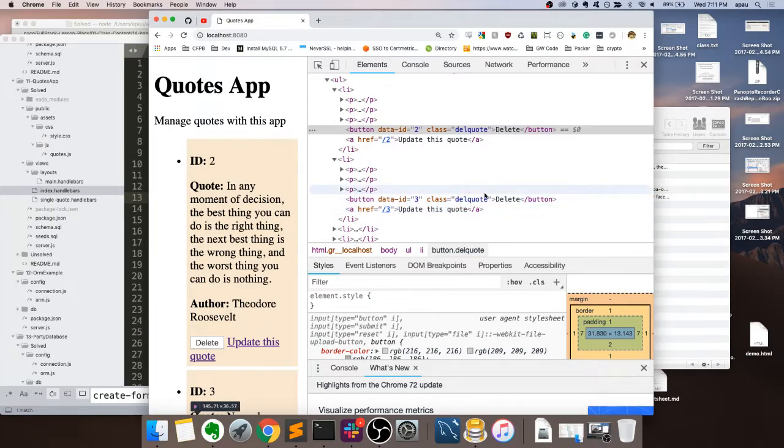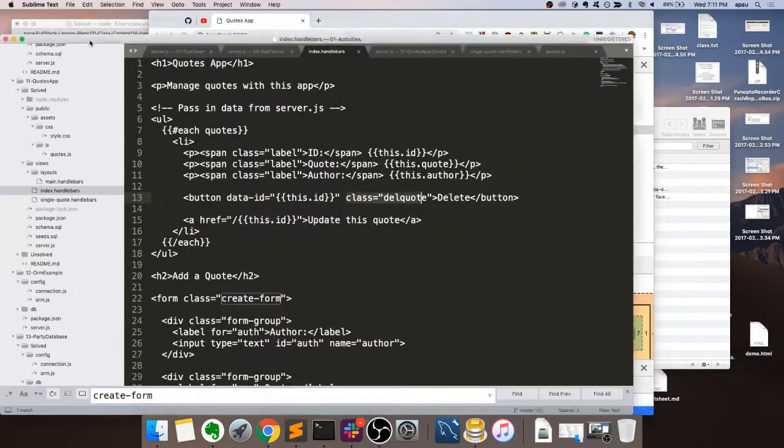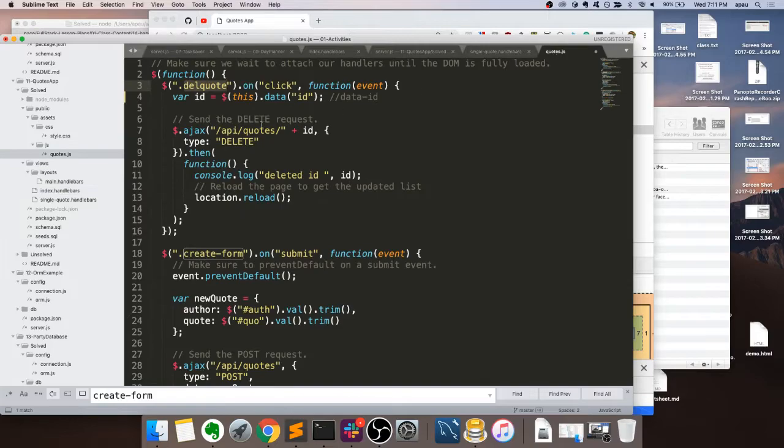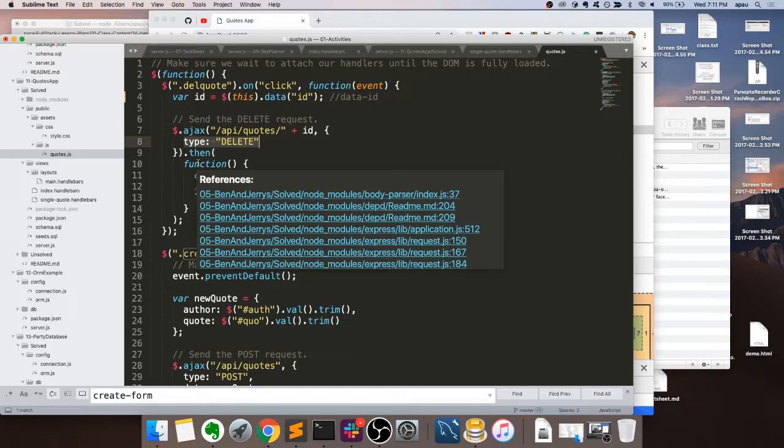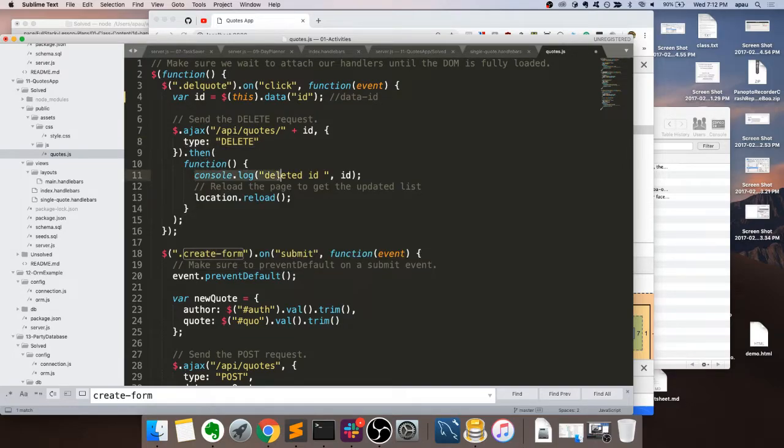Once we trigger an on-click event on this button, for all buttons that have a delete quote, it is going to use this generic JavaScript over here to, one, get the ID of the button that was clicked, and then secondly, send that ID back to our server through API quotes, type delete, and then that's going to delete the object from the database and then return back to us as successful. This object has been deleted, and reload the page, and so on and so forth.